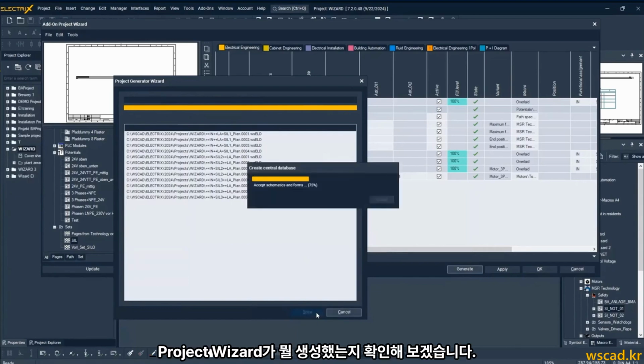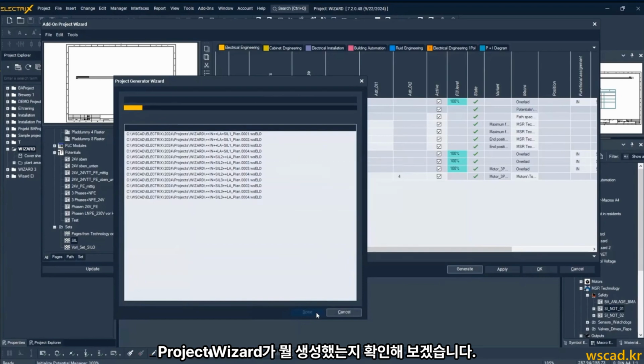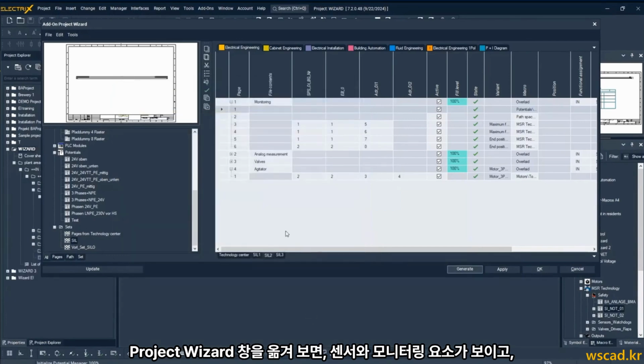And let's check what Project Wizard generated for us.